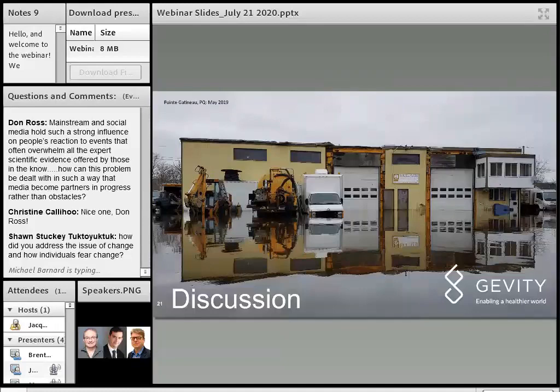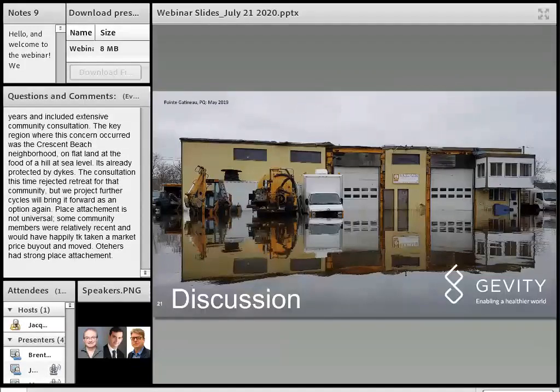I'm going to try to roll a couple questions together here. Sort of the difficulty that people find with retreat, either through communities not being adverse to it or not wanting to participate, or areas with high value communities, or other people brought up that areas have historical and social and cultural significance, and how would a community work through those tough situations where retreat doesn't look like an option that can go ahead.